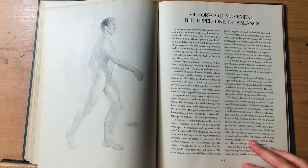If you think of a picket fence, slanted in parallel instead of vertical, you have a clear idea of the line balance of forward movement. And on the following pages, there's a series of pictures taken with a fast lens, for the motion picture camera is actually too slow to stop movement for still reproduction and enlargement. In walking and running, the line of balance remains in constant forward slant as long as the same speed is maintained and tips more as the speed is increased.